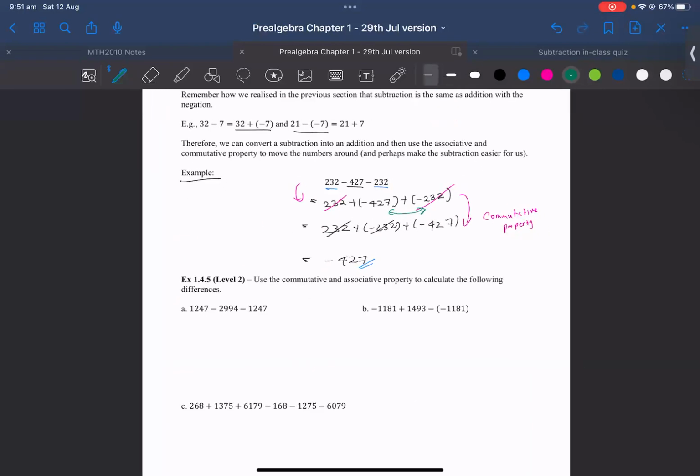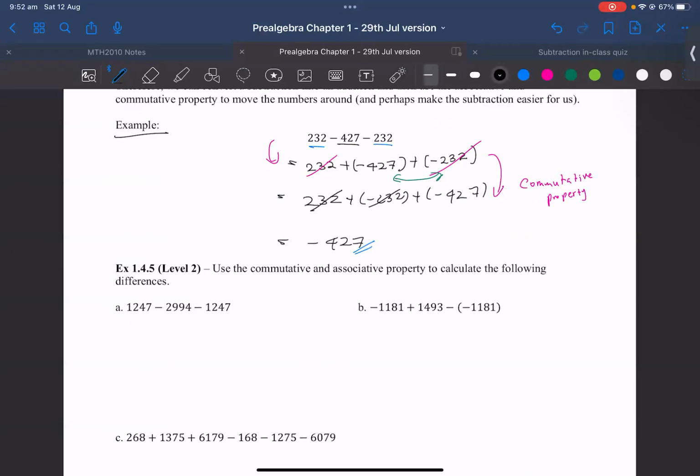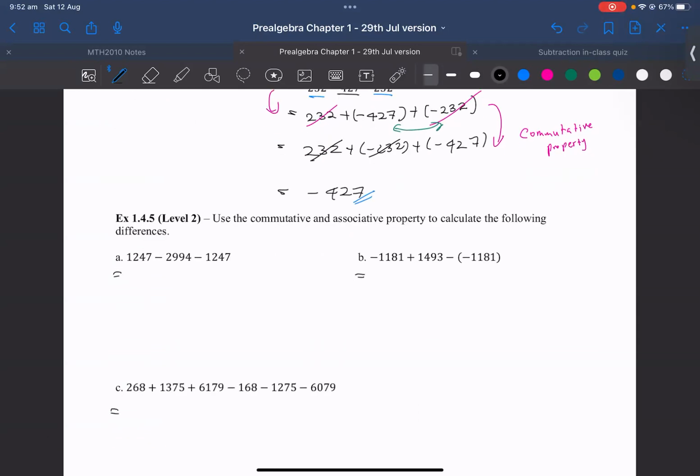All right, so now we can use this property in a few problems here. So I'll let you guys practice a bit more with these 3 questions. Can you guys do these 3? So there are nice pairing numbers here. They just have to figure out how to cancel. Like first converting to addition, then moving things around.